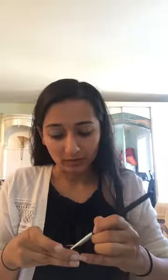Okay. See? And because I wet the brush, I don't need to use a whole lot of product. If I use the pigment dry, I would need to put more of it on. But you guys don't have to worry about that. There's no more loose pigment anymore. And we're gonna do the same thing on the other eye.